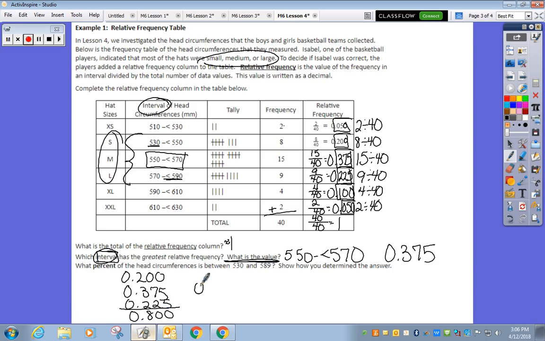To do that, you take your decimal and multiply it by 100, which is just taking the decimal and moving it to the right. So it becomes 80%. You can also just turn the relative frequencies into percents first and then add them together. Either way, it's the same thing. I would just move this 2 over and get 20%, this 2 over and get 37.5%, this 2 over and get 22.5%, and then add them that way to get the 80%. Either way will work.